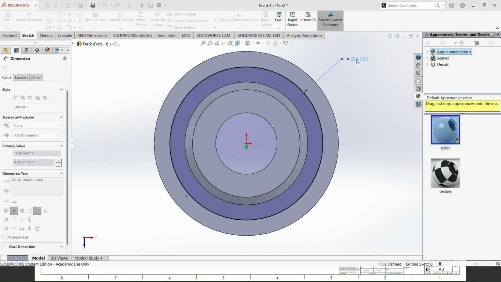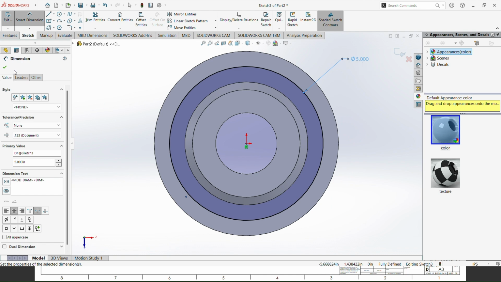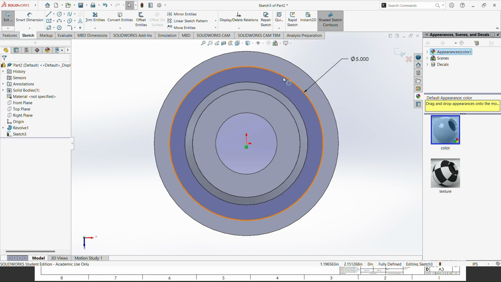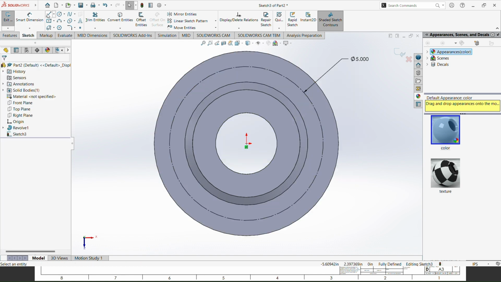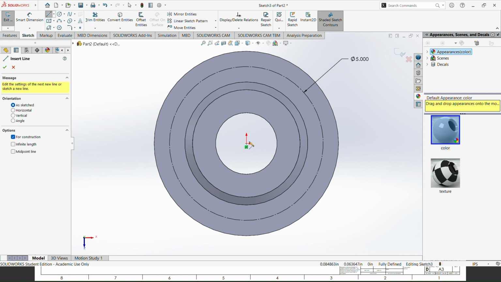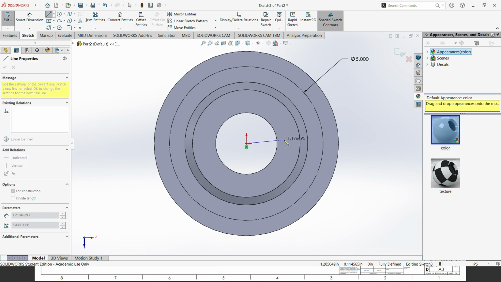Next we are selecting the circle and right click. We can convert that circle to a construction geometry, and also I'm taking a center line, drawing from the center of the circle towards the right of the part.